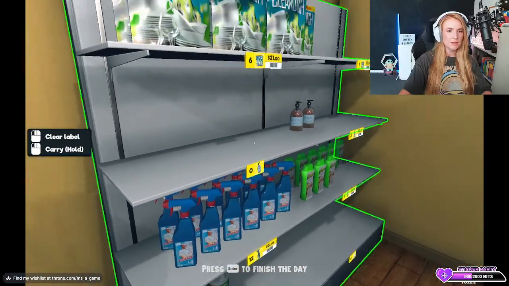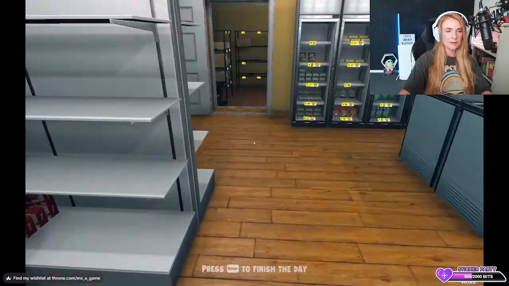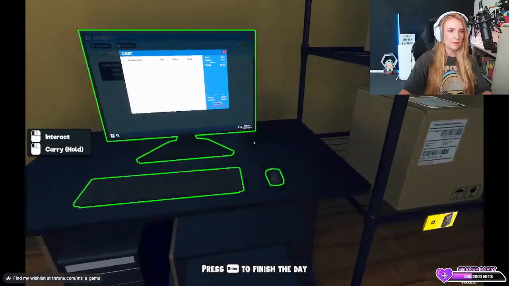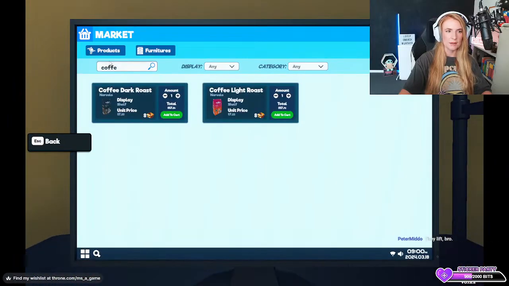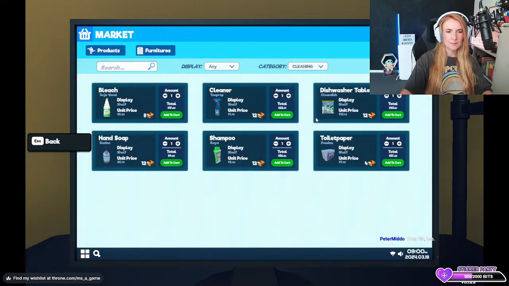We need bleach and soap and toilet paper. We're going to start expanding. I'm going to double up some of my items so we don't have to do so much of this. They've just skipped leg day, that's all. They skipped leg day, so it's just standing out a little bit.